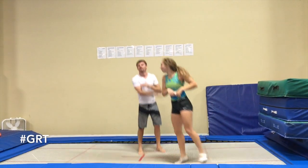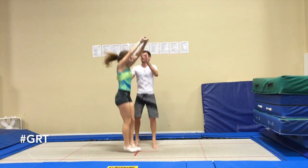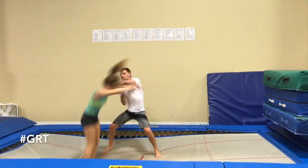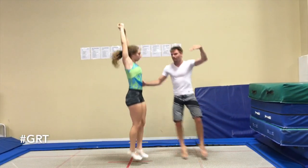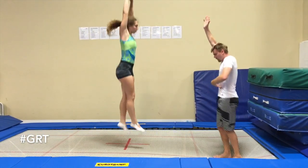And you see, she didn't get enough toes that time, so I was able to help her out there. Much more toes. Much more. Much more. Still a bit of an arch, then the kick. You want to get rid of that as much as possible. You want this tight just here.